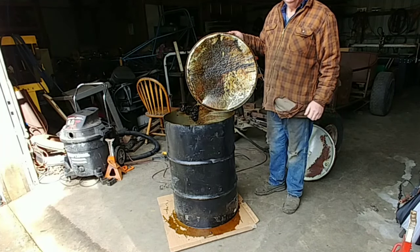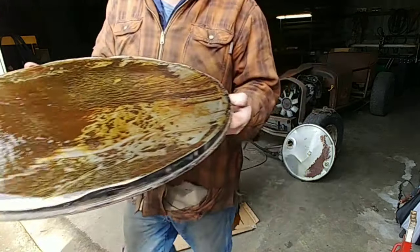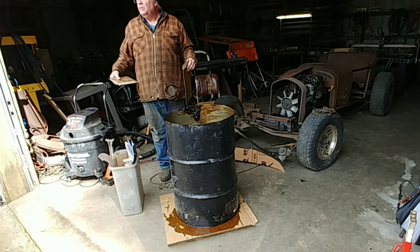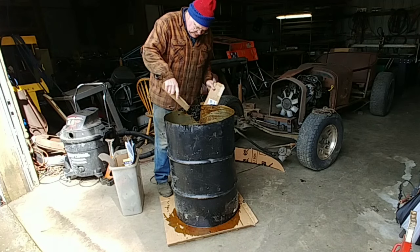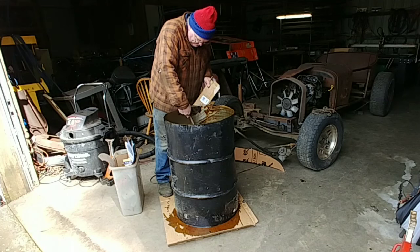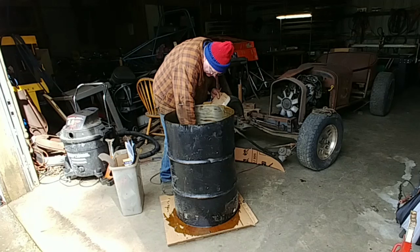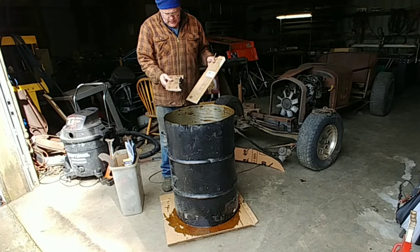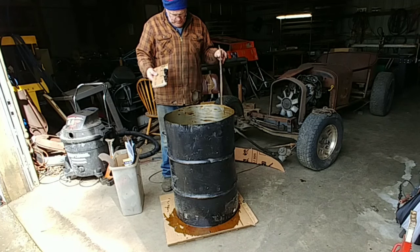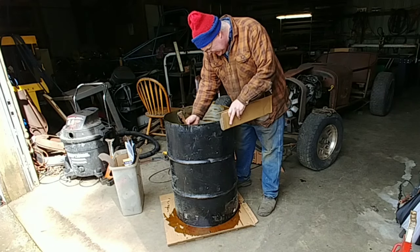Now these, the bottom and the top on these barrels are usually thicker. This is going outside. There's some good sludge. I don't know what happened. I mean, it's just, it's sludgy. How's that? Sludgy wudgy. What's the sludge?